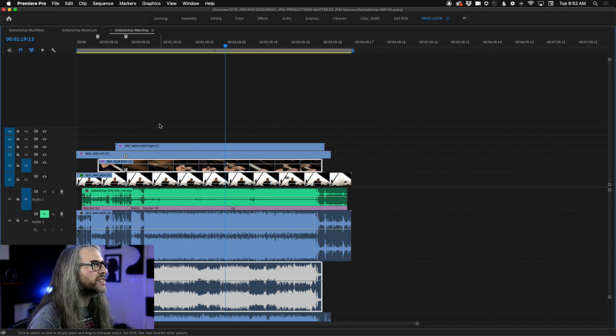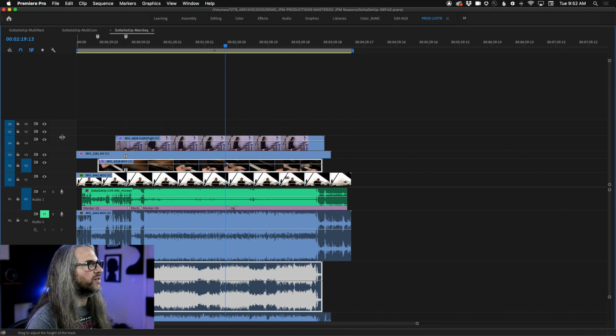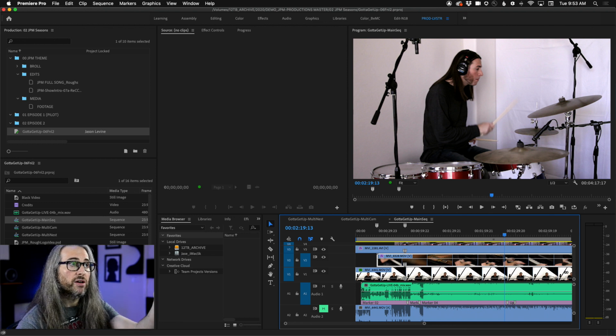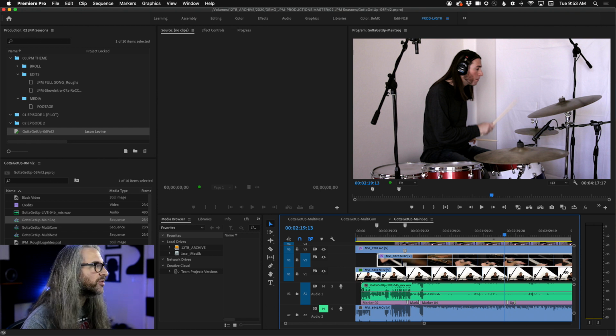In the case of some of these, for instance, the full tight kit, this is a drum performance. Some of these were shot with multiple cameras, like in the case of the drums, fixed cameras. Some of them mobile cameras. Some of them are just a single shot.